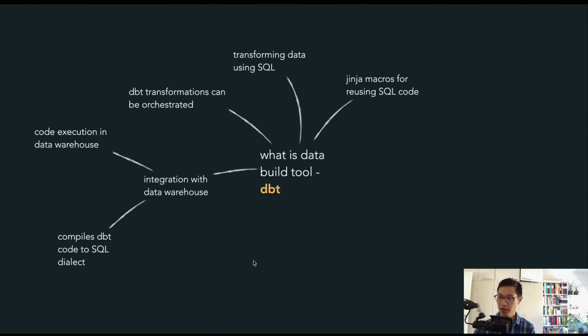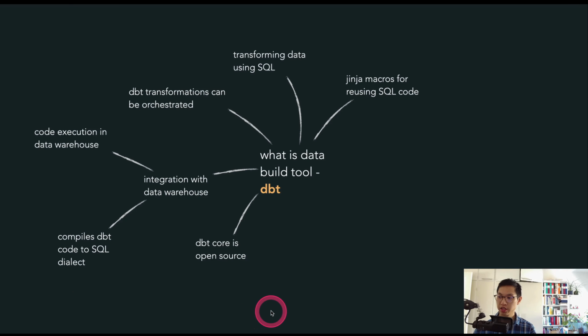Note that we have a lot of different data warehouses. So you still write the same dbt code, and it will compile the code to the specific SQL dialect. For example, if you're using Snowflake, then it will compile the code into Snowflake SQL so that it can run the queries inside of Snowflake.